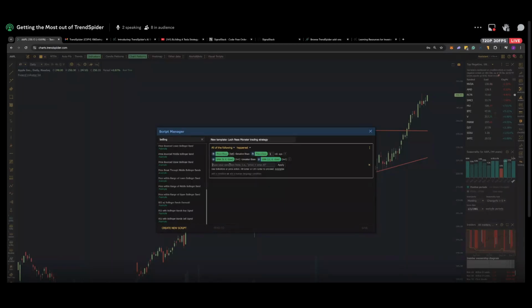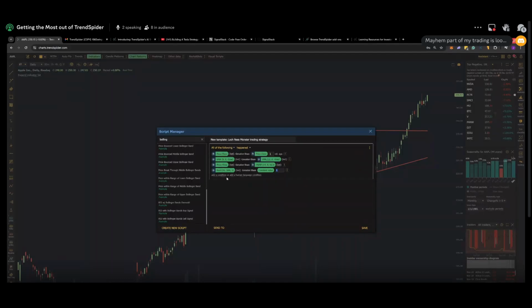So what I'm going to do is create a couple other things, maybe a price close greater than VWAP. And let's also say RVOL greater than 1. Right, so now I've got a script that defines a set of very basic conditions that perhaps I might be interested in getting an alert on for a particular name, or looking for any names within a particular list that are meeting all this criteria right now.